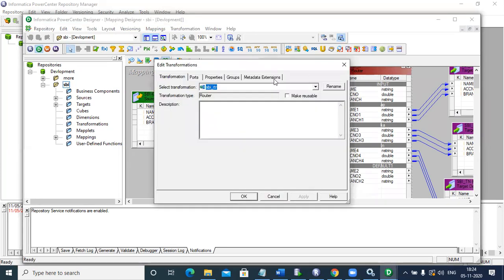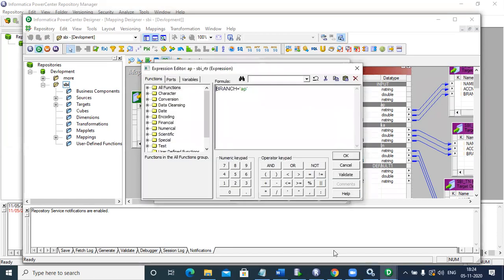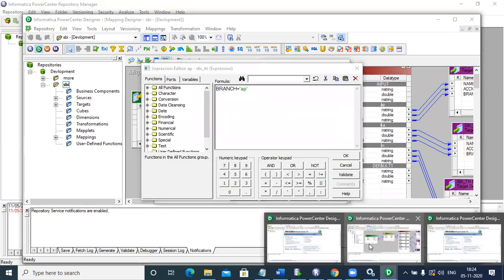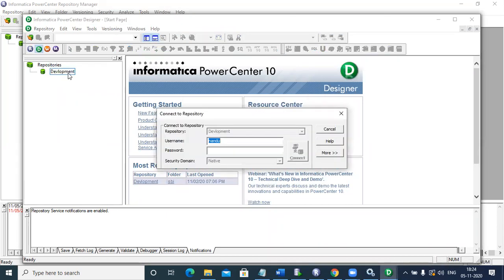I'm editing it with Nandu in one page. Just assume these two actions are performed on different computers. In one more window, on one more computer, the administrator user tries to edit the same.